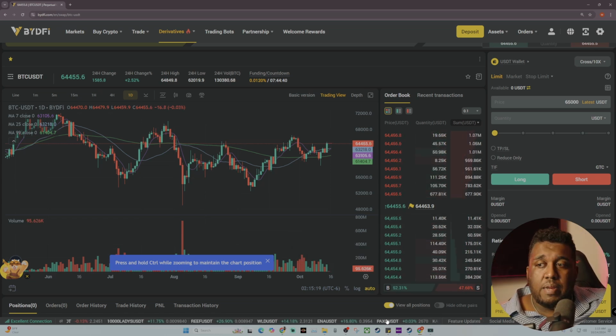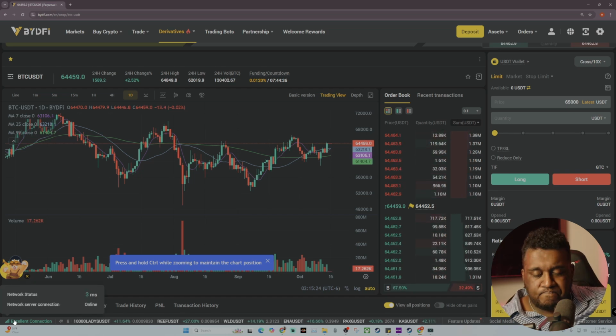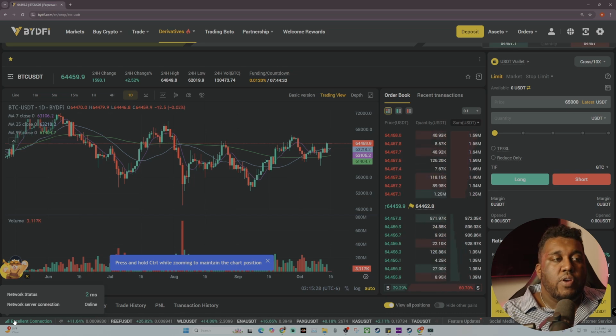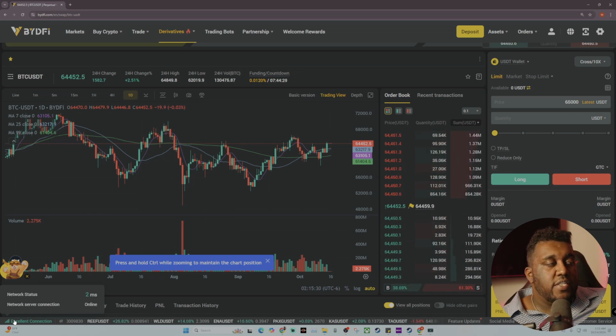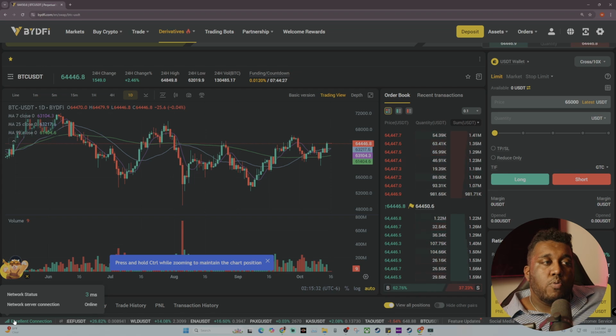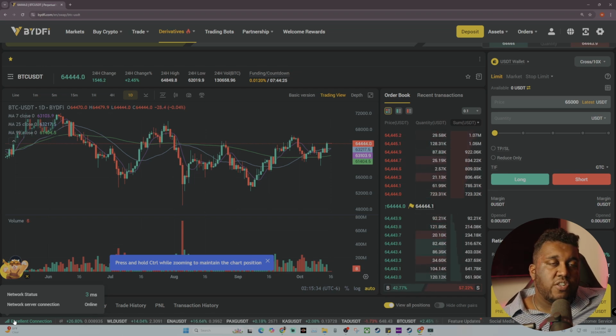Now, on the bottom, you're going to see a few tickers going over here. You're going to see your trading signal. So you guys do want to have a good signal when trading. That way you can get in and out when you need to. If this is red or yellow, just be aware that it might be a little bit more difficult to get in and out of trades when it comes to scalping, okay? That's the big thing there.